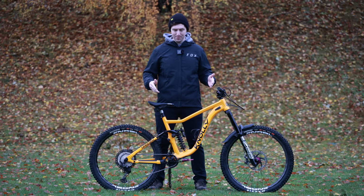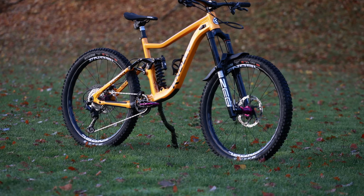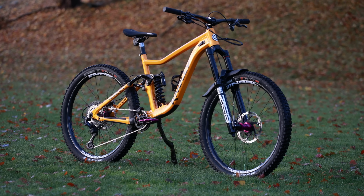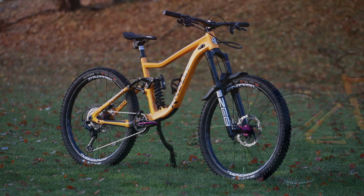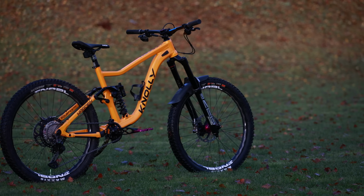Alright, here it is, my new bike for 2023, the Noli Warden. A lot of you guys saw my 27 versus 29 video. You saw me riding the mullet. I asked you guys what you thought, which wheel size I should get. And you know what? A lot of you in that 27.5 camp made some good points.